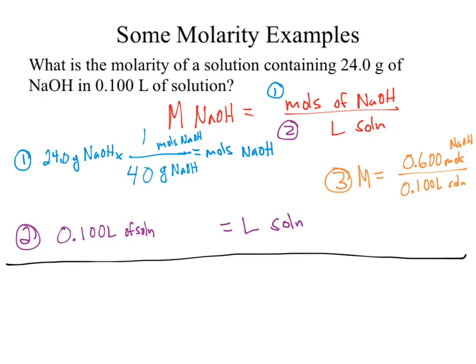Yes, we could absolutely report it as this. But when you get your income reported, is it reported as a fraction? No. It's always reported as a number, a decimal value. Why? It's a little bit easier to look at a decimal value than it is to look at a fraction. So what do we do? Do the division and convert it into that decimal value and get us into that moles per liter, also known as our molarity, and we should get 6.00 molar NaOH.